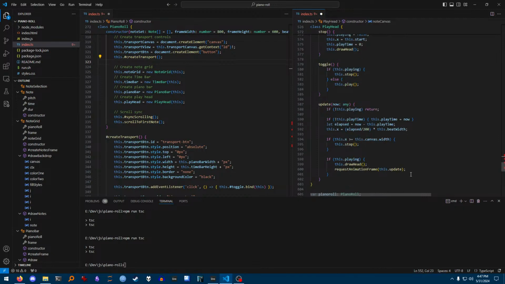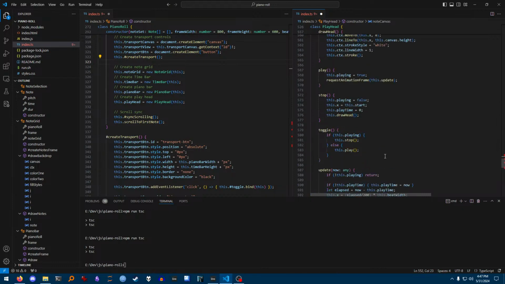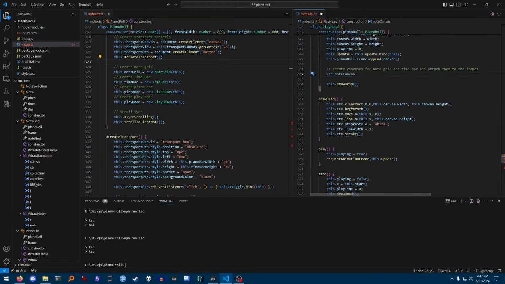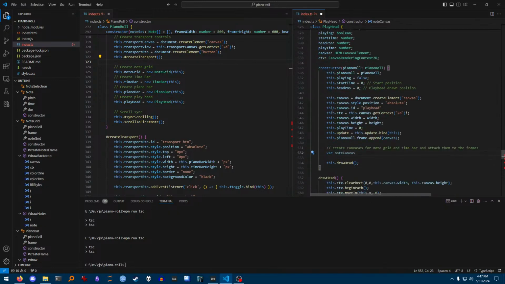So the update thing is going to be calling draw head, and draw head is still going to be called 60 times a second. So I don't want to have to create any variables in that time. I guess I'm not really creating a bunch of data. All I'm doing is making a little pointer. Whatever. I'm thinking about this way too much.